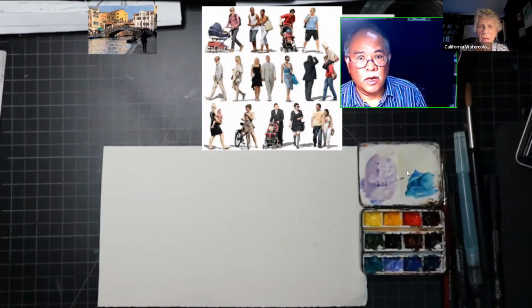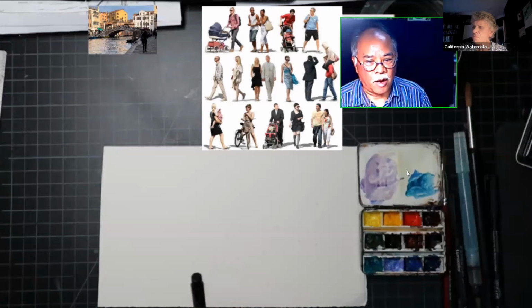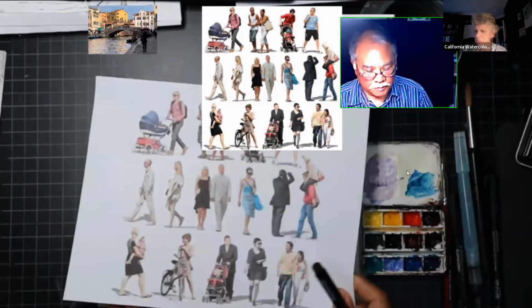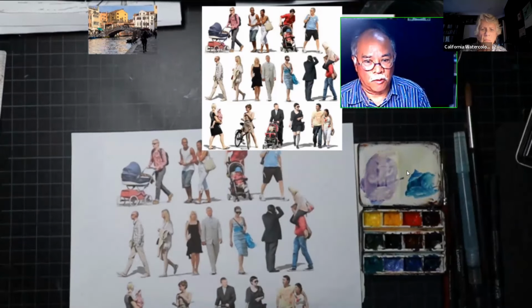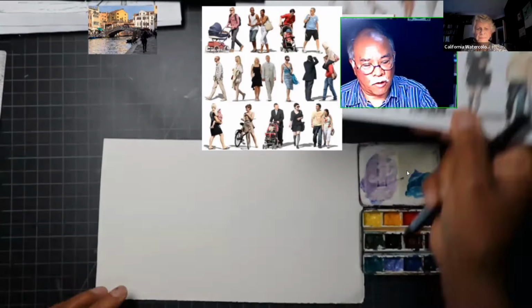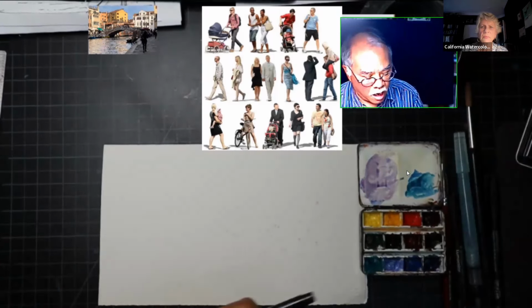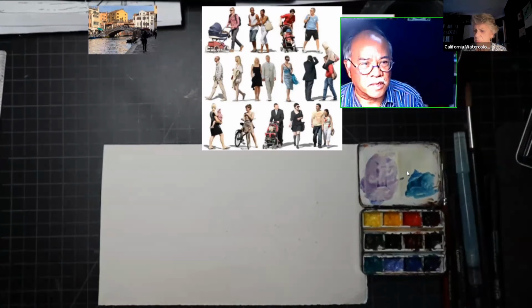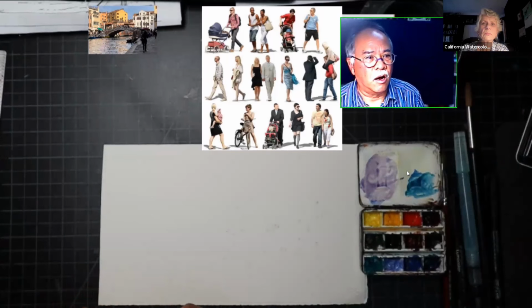So for this exercise, I want you, if you have printed out already, to take one figure from each row. So for example, let me get this over here. Take a figure, this one, maybe this couple here, and maybe this woman down here, or somebody with a bike. Choose one from each row, and then we're gonna go about sketching these and then putting some color on them. And I'm gonna show you the different scales that you would use people on, how you would render those people or how you draw those people in perspective.